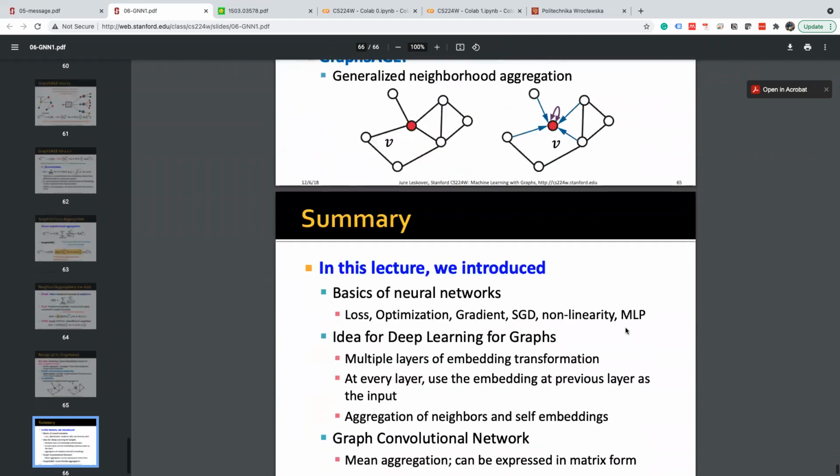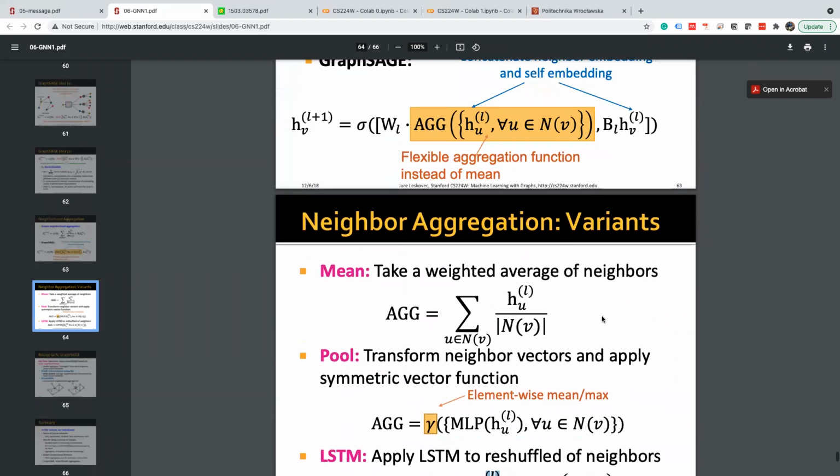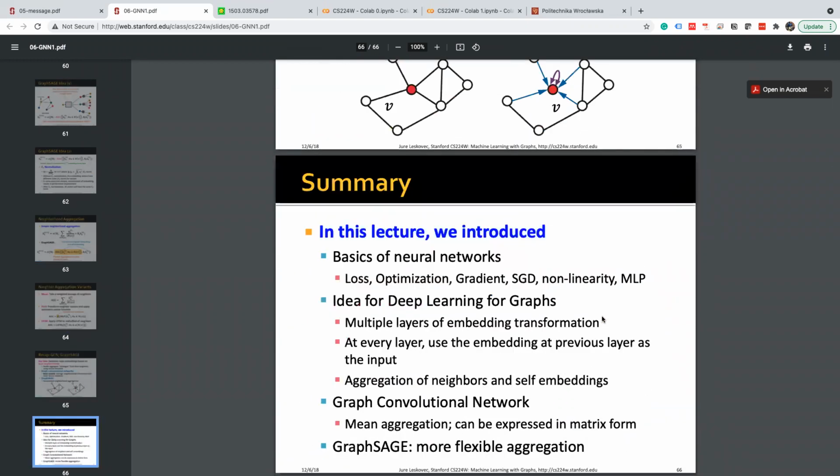And they also propose a sampling method of how to select nodes, but I think that's not in the slides. And I think that's it. So far, so good. Is that clear?